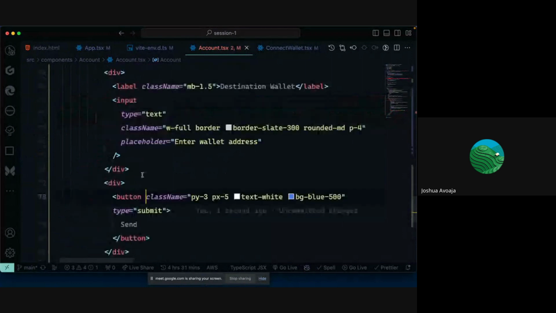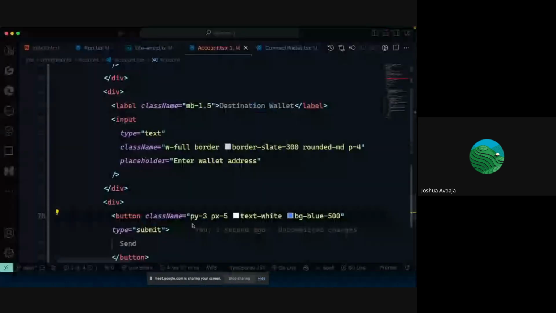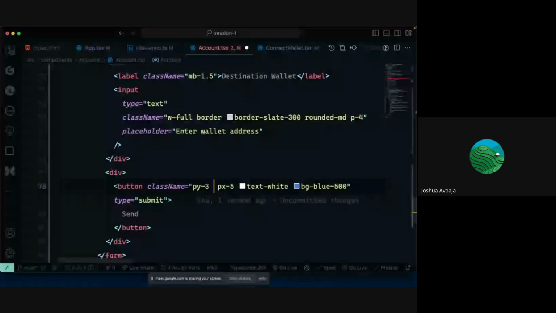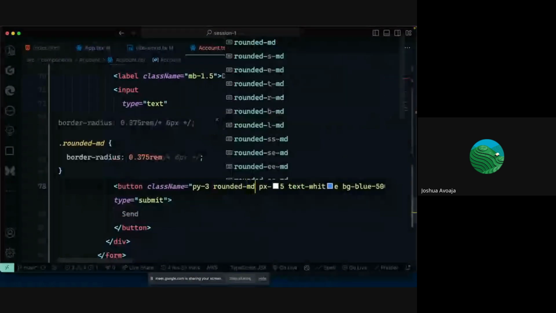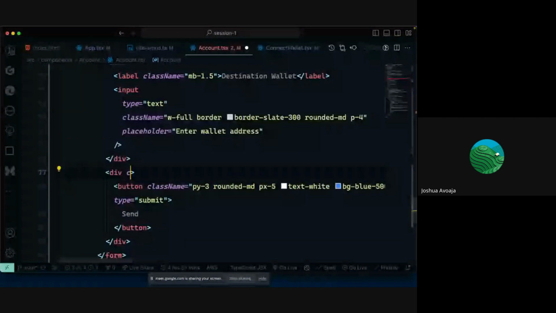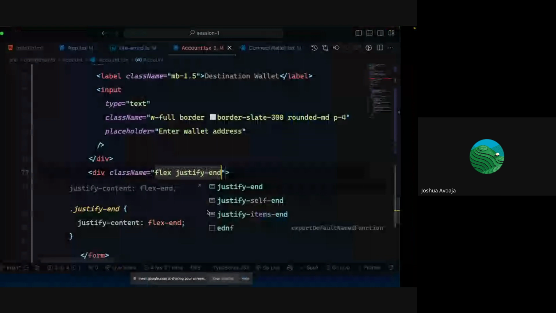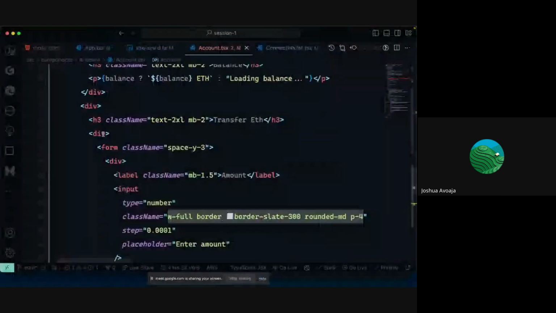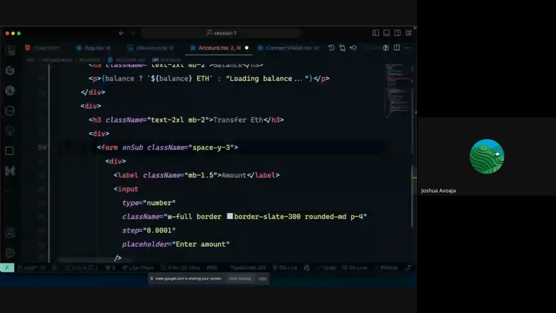So let's add a submit handler we can use to process the transaction.